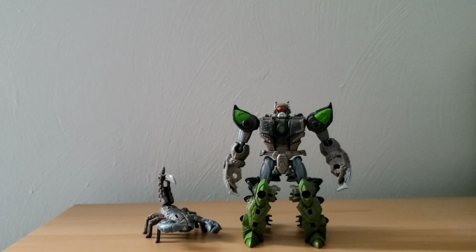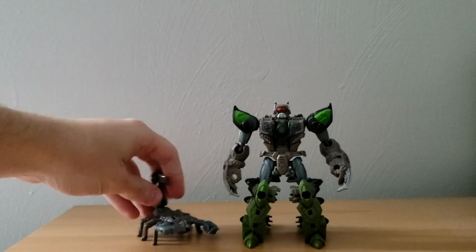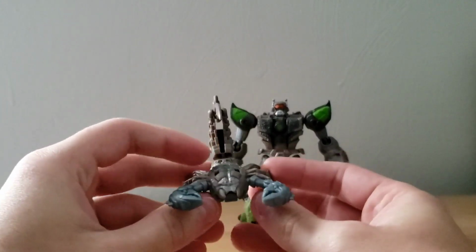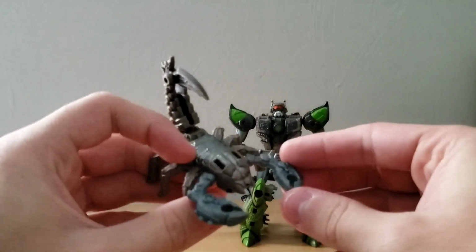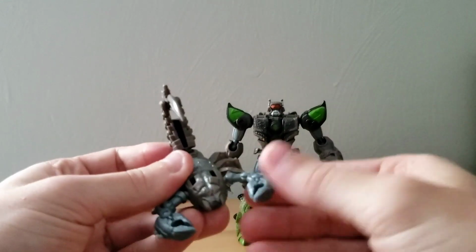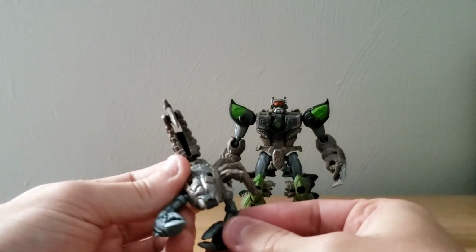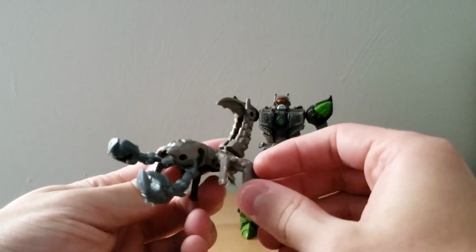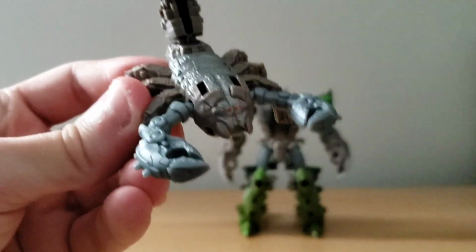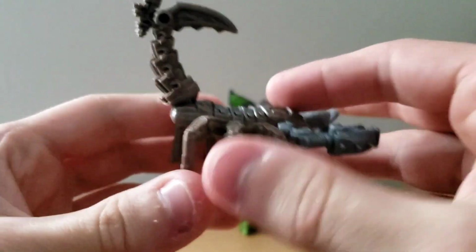Now we're going to take a look at the articulation here. And, as usual, we're going to start with Sandspear here. Now, the arms are on ball joints, so you can move them any direction that it allows you to. You can actually put them underneath like that. So, yeah, those are pretty simple ball joints there. Kind of give you all that range of motion.